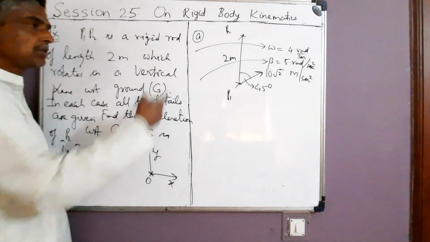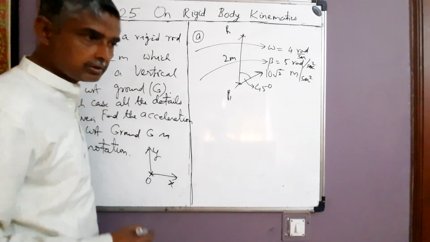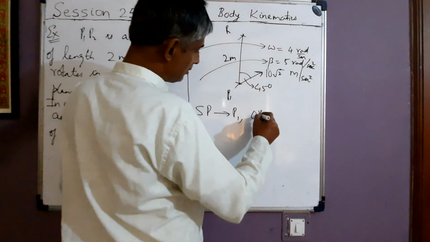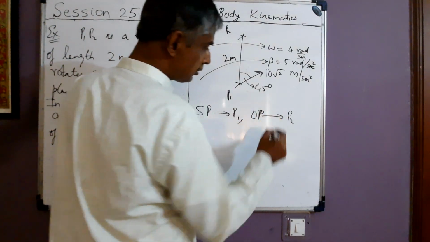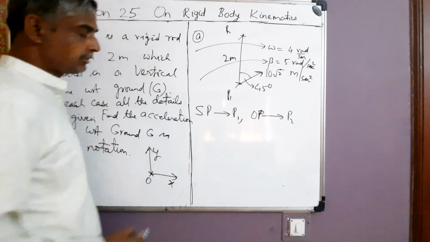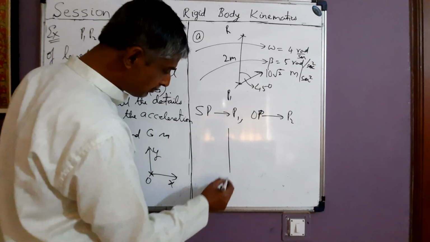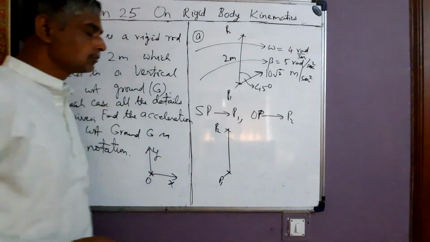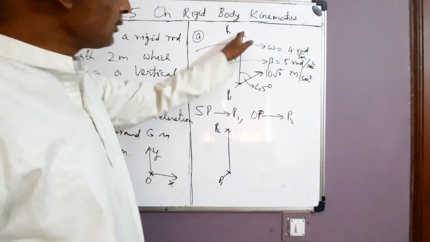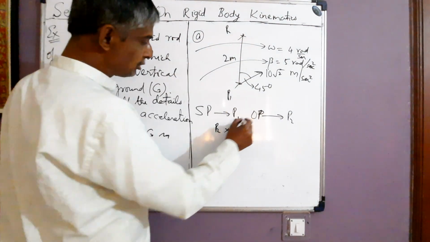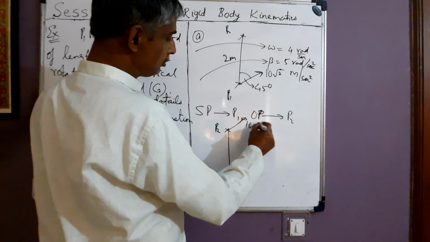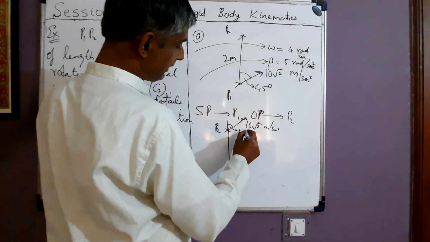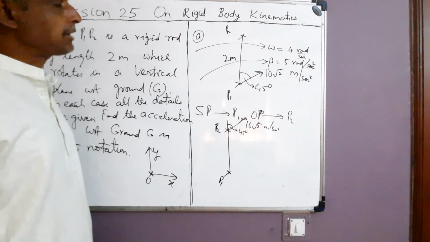Again we apply the SRC procedure for acceleration. So SP is P1, OP is P2. Now what do we do? We draw the line joining SP and OP, which is simply the line P1 P2, which is vertical. Then what do we do? We give the acceleration of selected point P1 to other point P2. So to P2 we give 10 root 2 meter per second square at an angle of 45 degree.